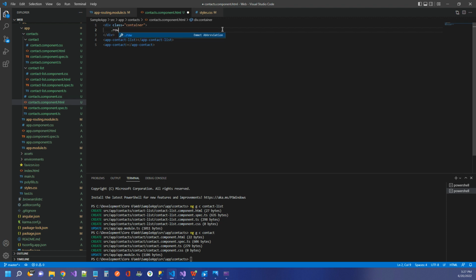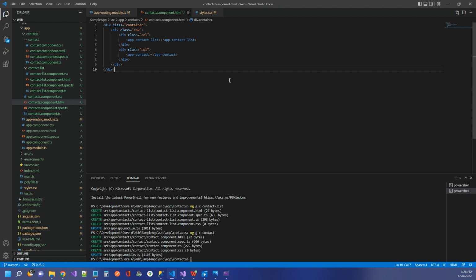Then I can say dot row tab, dot column tab, and then copy this so that we have two columns. Now I'm going to place my list in the first column and my details in the second column. Once again, it's Alt Shift F to format, and save that.